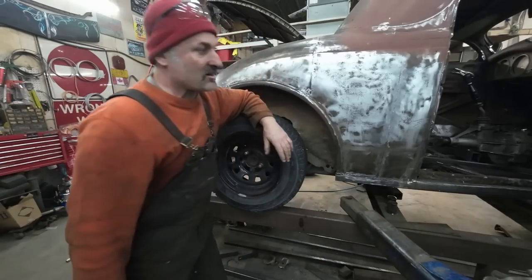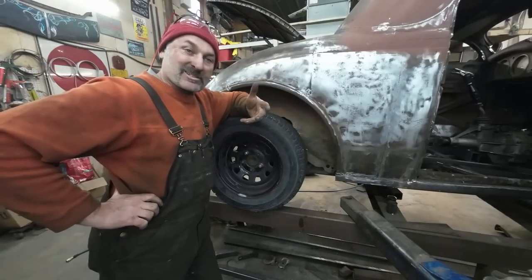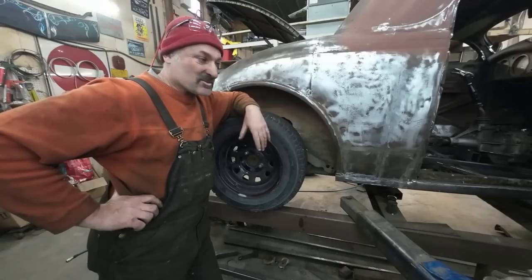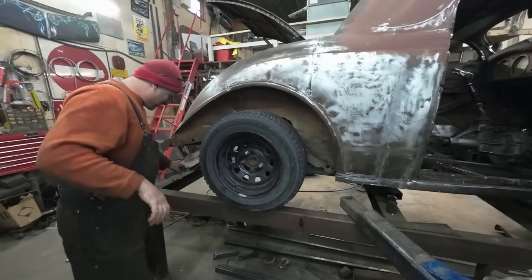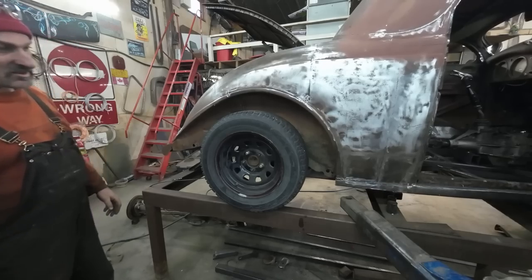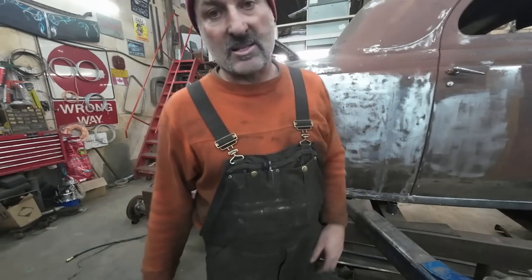Get that under there. We'll lift the body off one more time. Let's figure out how we're gonna do our shock mounts. Let's figure that out. Oh, we gotta do the panhard. Panhard first. I've already distracted myself and sidetracked myself from that. Anyways, gonna lift the body off and let's start looking at this panhard.